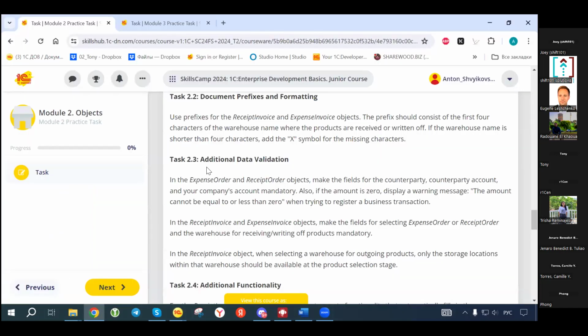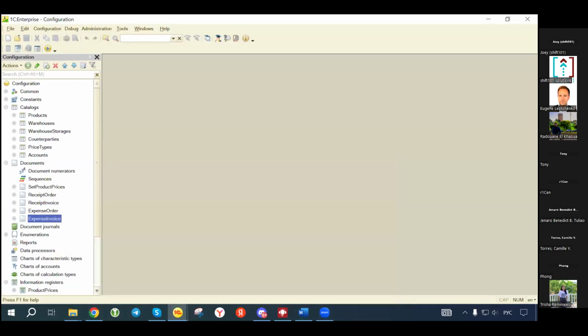Now we go to task 2.3, additional data validation. In expense order and receipt order objects, make the fields for the counterparty account mandatory. And if the amount is 0, display a warning message. Okay. Expense order.